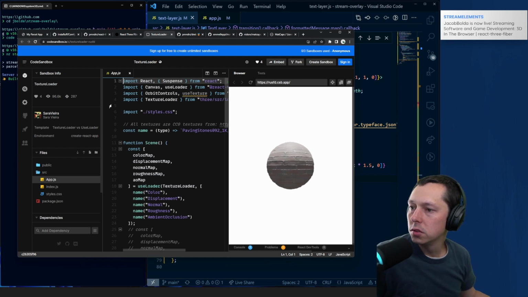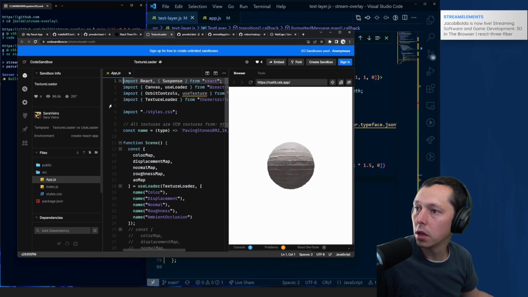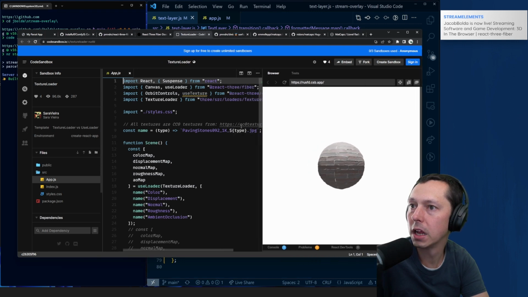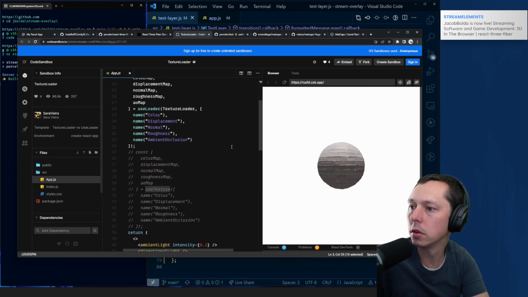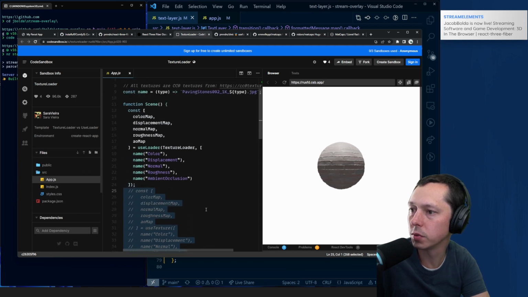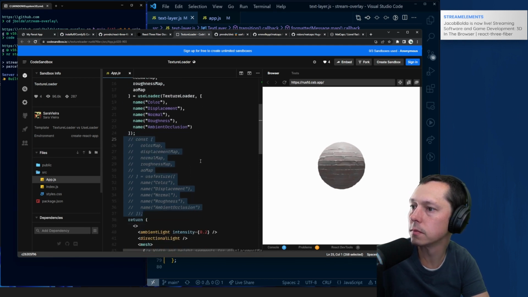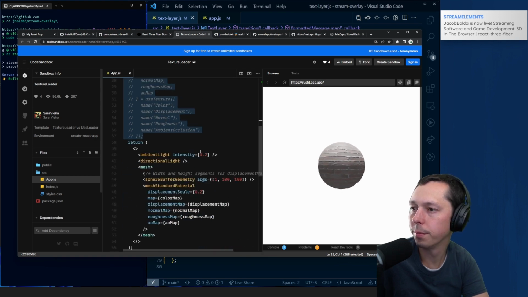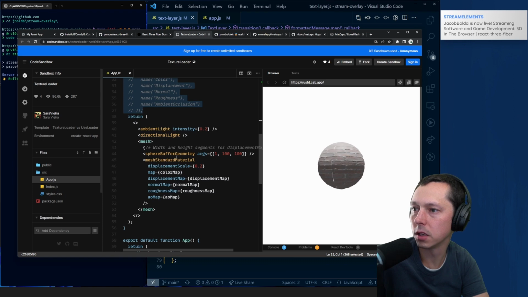So we can see the use loader. We are giving it, oh, so this isn't using the dry. Got it. So these are the two options. We can do this one or the other one. Pretty similar at the end of the day.